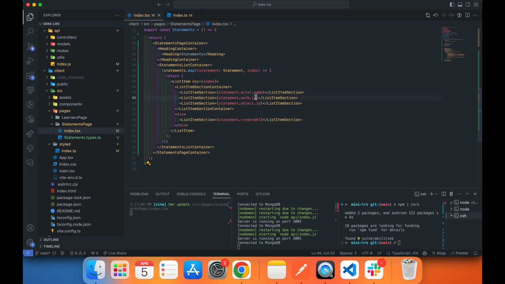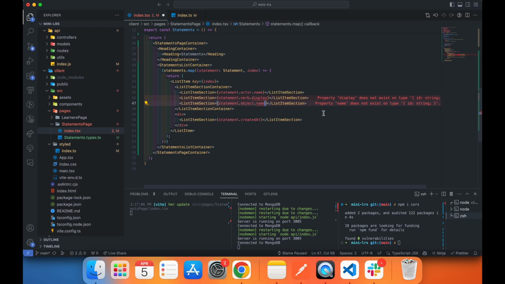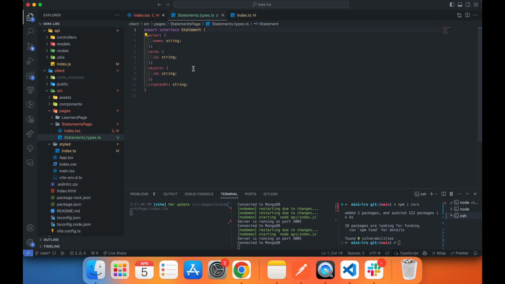So let's say here, we want, what was it called? Display. And here we want name. We're going to have to add this to our types. Again, these are just strings, display and name.